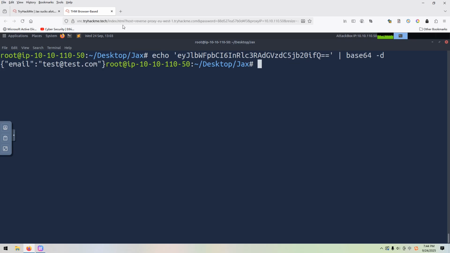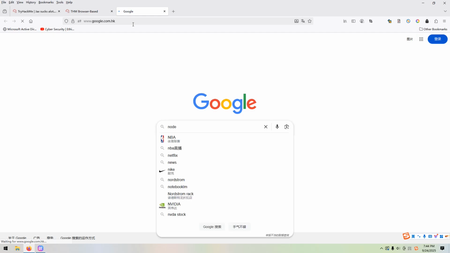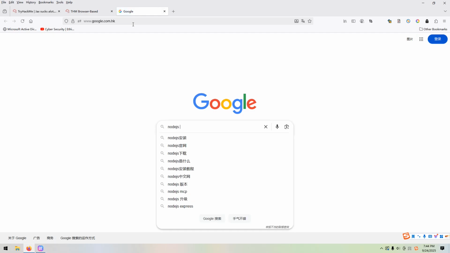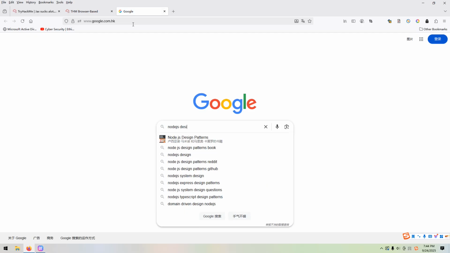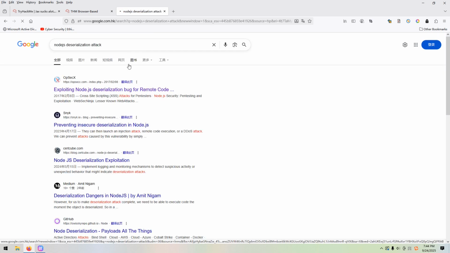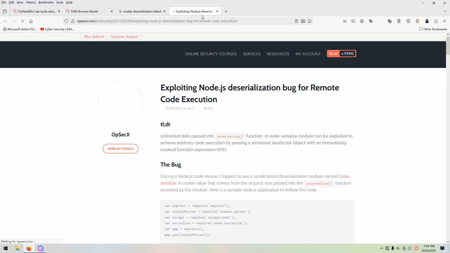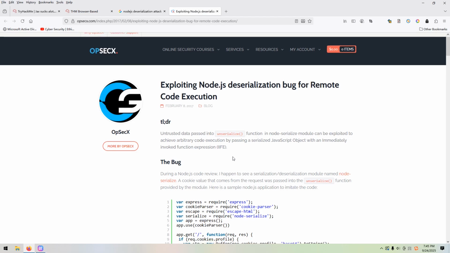Okay, let me bring up the browser, because we have a very good resource about this deserialization attack. The first link explains the deserialization bug or vulnerability in detail.